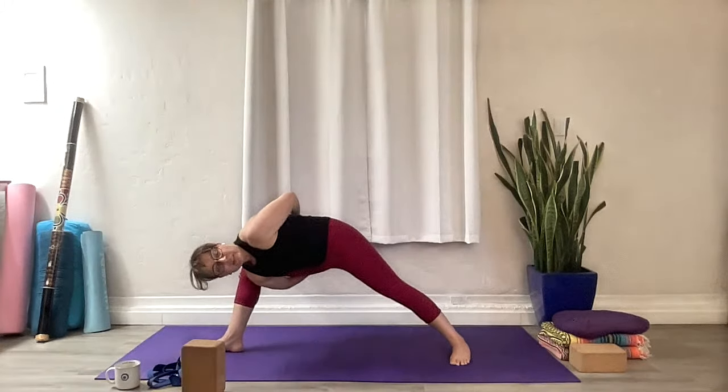Take your fold here. Just however far forward you can come, let the head drop, but don't let the legs lose their activation. So we're pressing down into the tops of the legs. Maybe you have a little bit more room. Go for it if you do. And bring yourself forward. Deep, even breaths. Slowly start to walk it up.